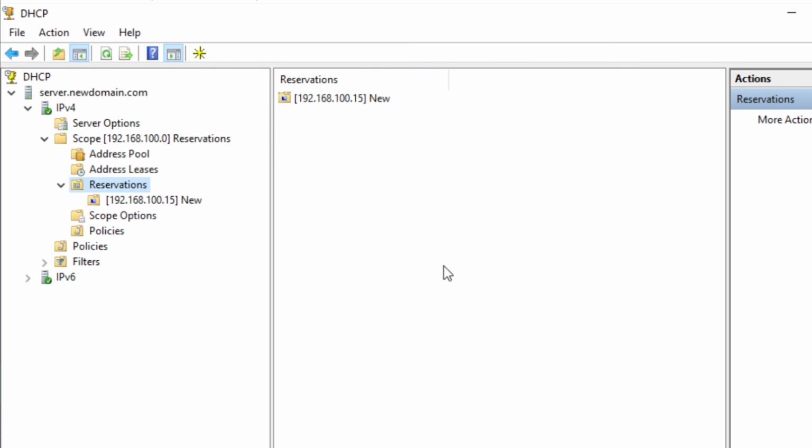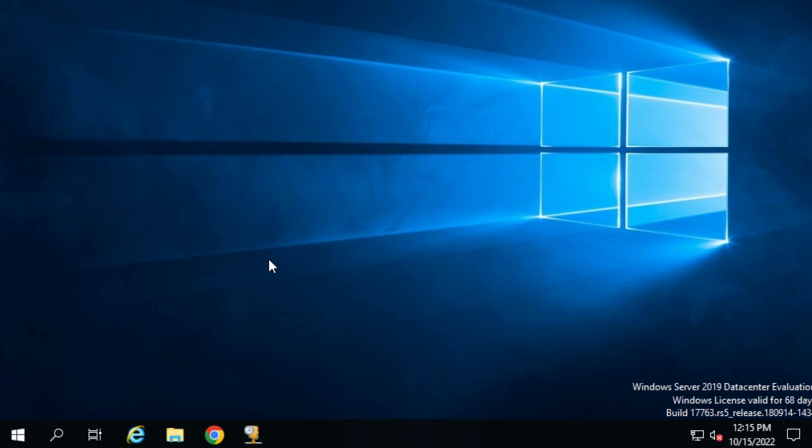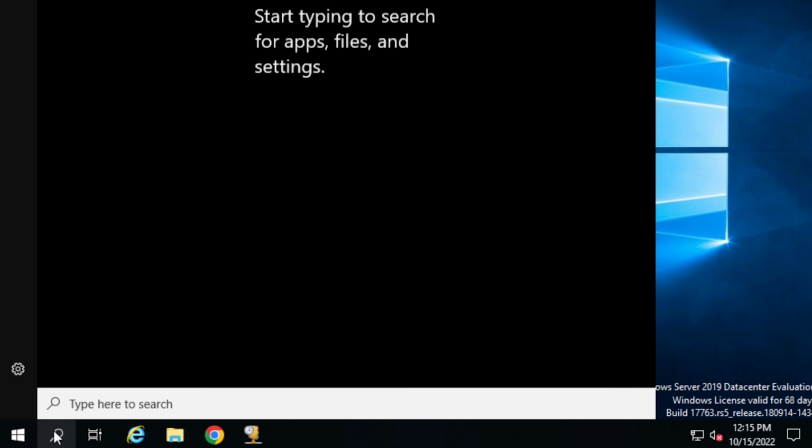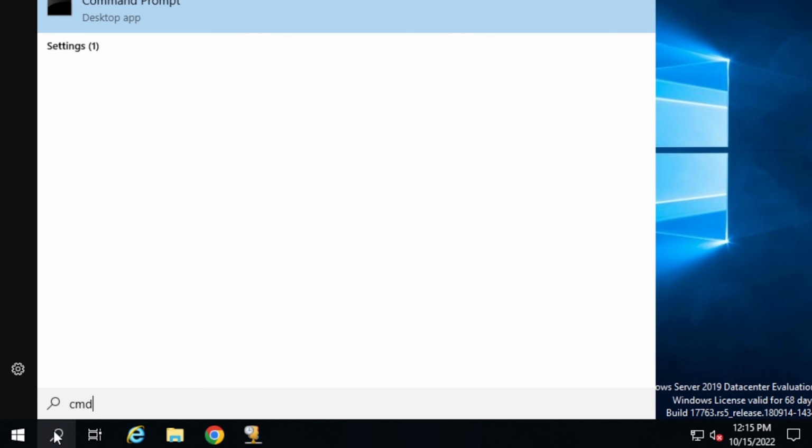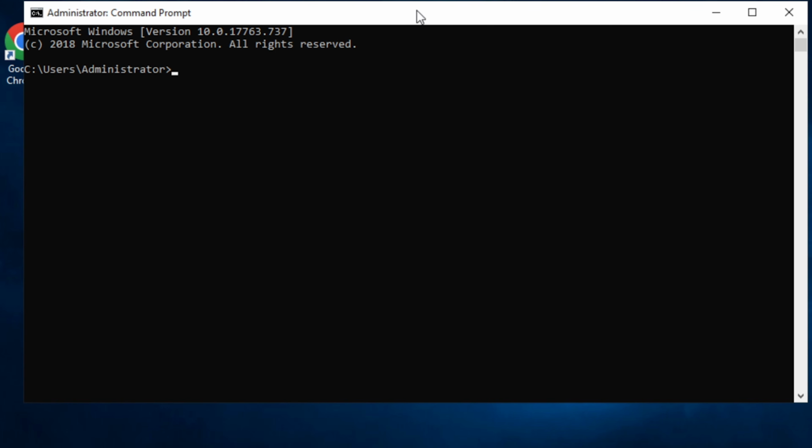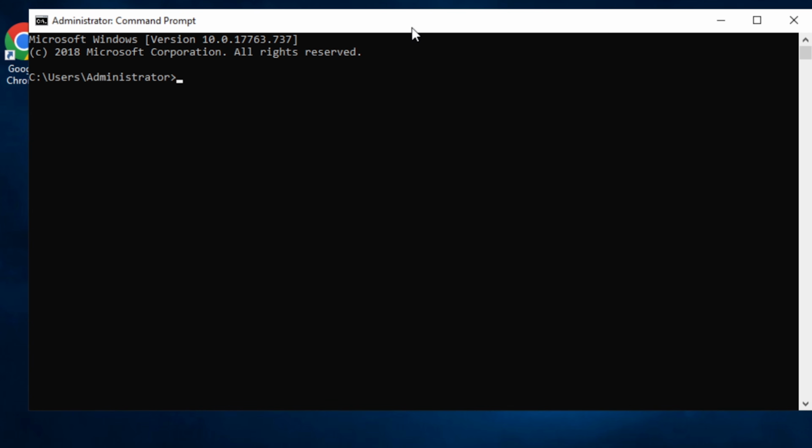So we're going to concentrate on that today, because this would be the main thing you would be doing when it comes to the DHCP server itself. So let's look up some MAC addresses. If you don't know what a MAC address is, for people who are new to computers, a MAC address is a physical address, meaning there's a physical number for your computer that is unique in the entire world, that identifies your computer for the sake of connecting.